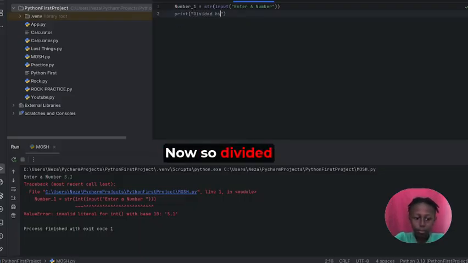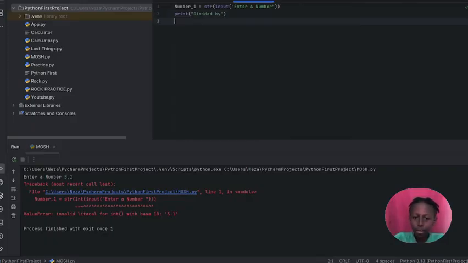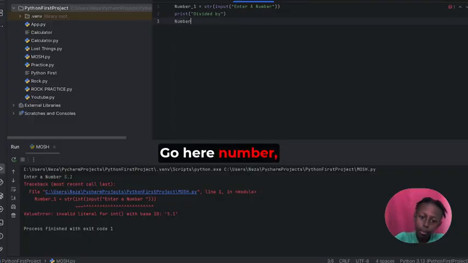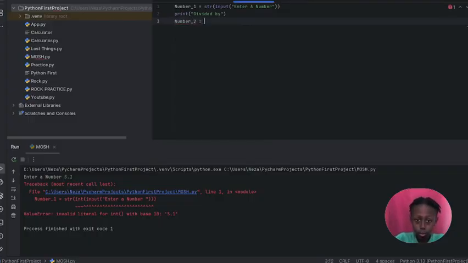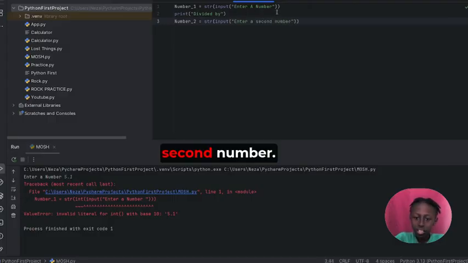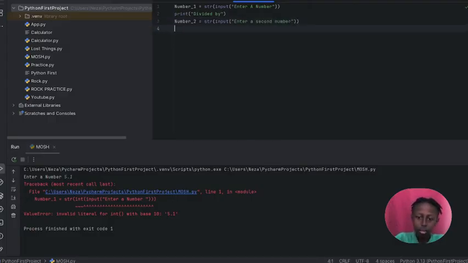So divided by, go here, number_2, then int input, enter a second number.